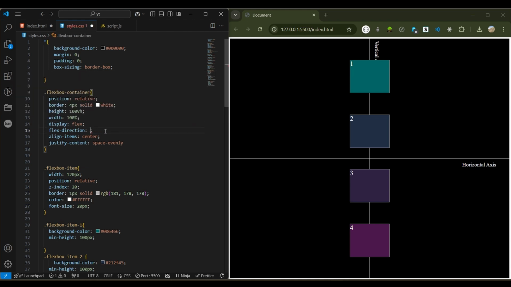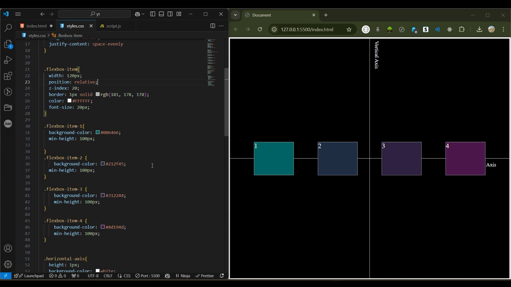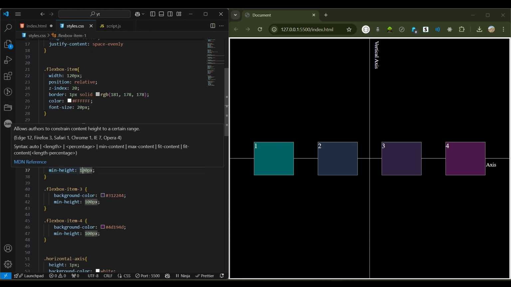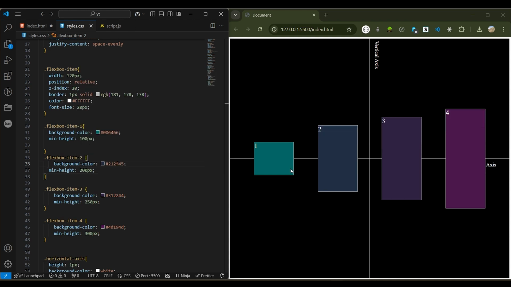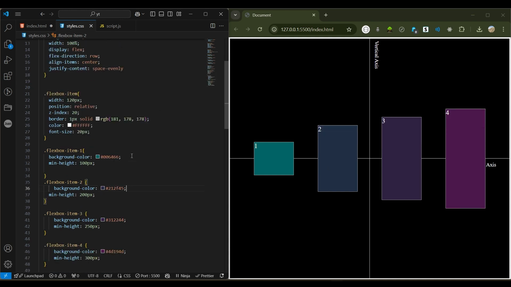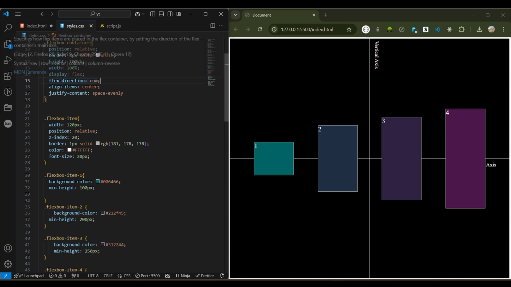Let me change this back to row, and let me give these flex items a minimum height, let's say 200 pixels. The direction of the flex container here is row, as we have explicitly defined it here.